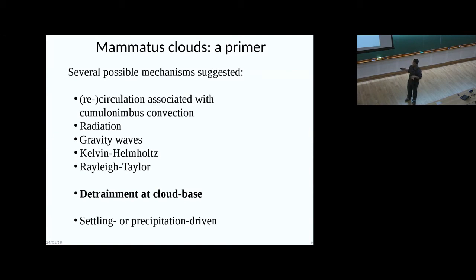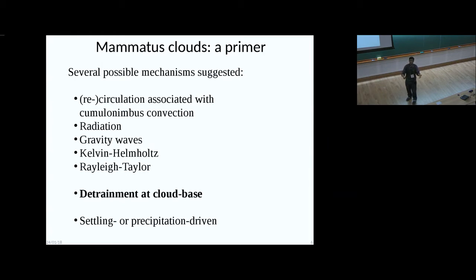The thing I will tell you about is the mechanism, the settling driven instability. What that is is the following. You have water droplets in your cloudy layer, maybe also ice particles, usually also ice particles, and these things fall because they're finite sized and under gravity they fall. As they fall out of the cloud and into the dry air, they start evaporating. Evaporation leads to cooling. So suddenly under your cloudy layer, you have a layer of colder, denser air, and that density imbalance topples the whole thing. So that's basically the mechanism. If you remember that, you'll understand everything else I'm going to tell you.